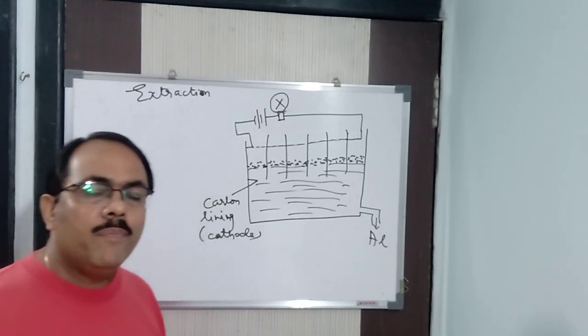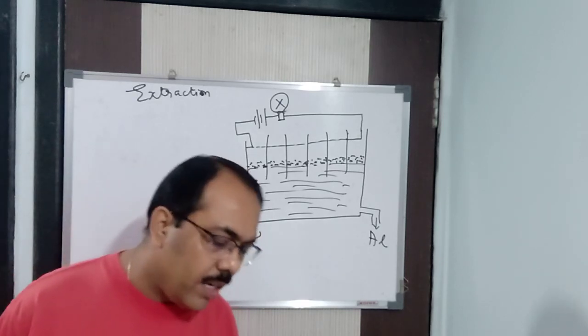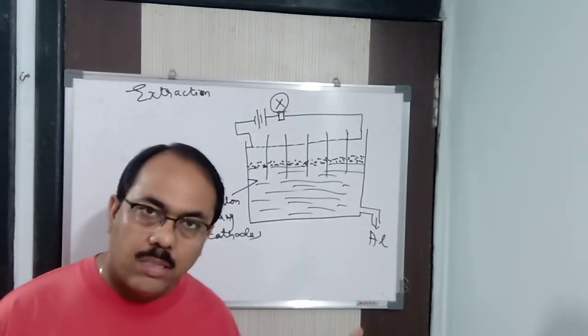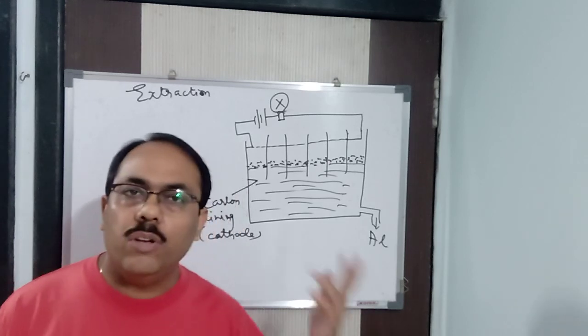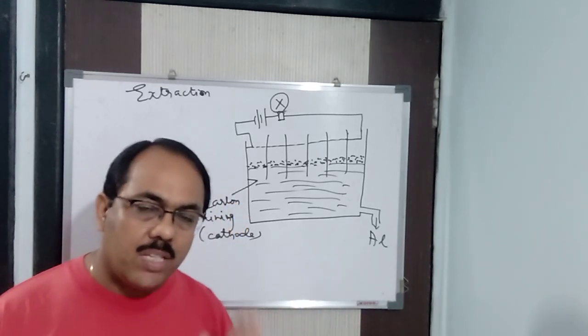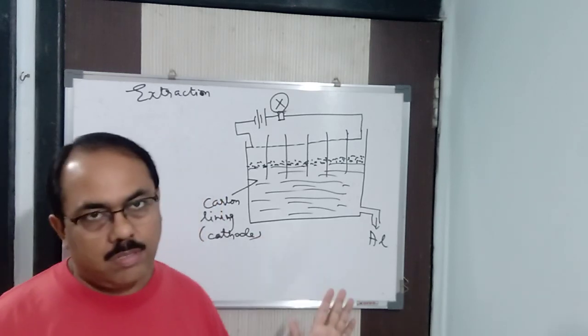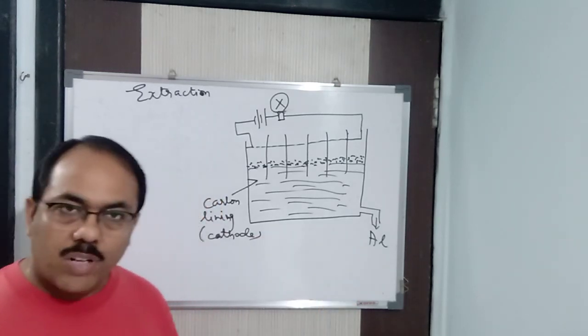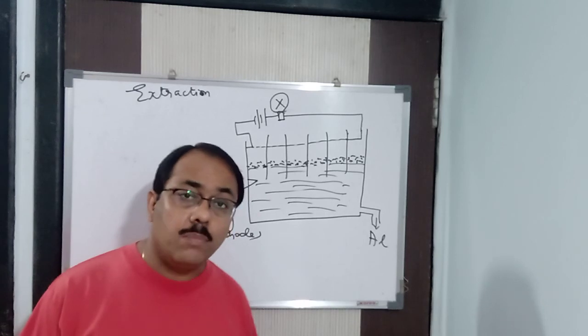Alright, so in this way the charge is added into the electrolytic tank, and the process is continued in this manner. So hence, electrolytic reduction of aluminium is a continuous process. Alright, have you understood what I said? Now you will see in the next one how the process is carried out.